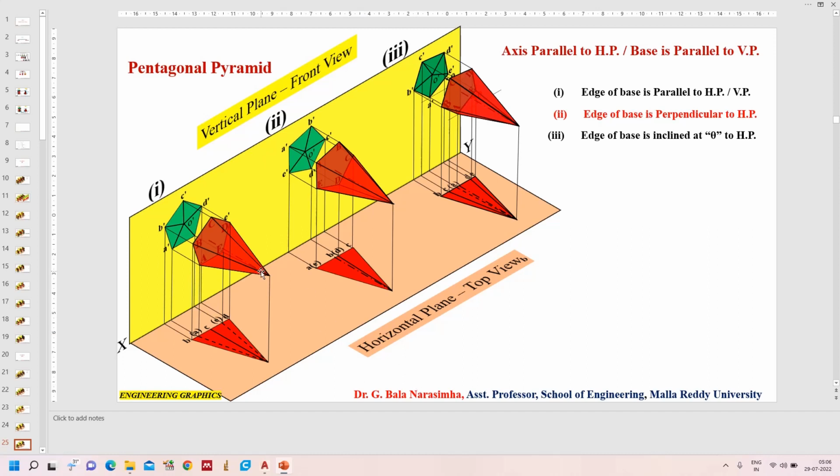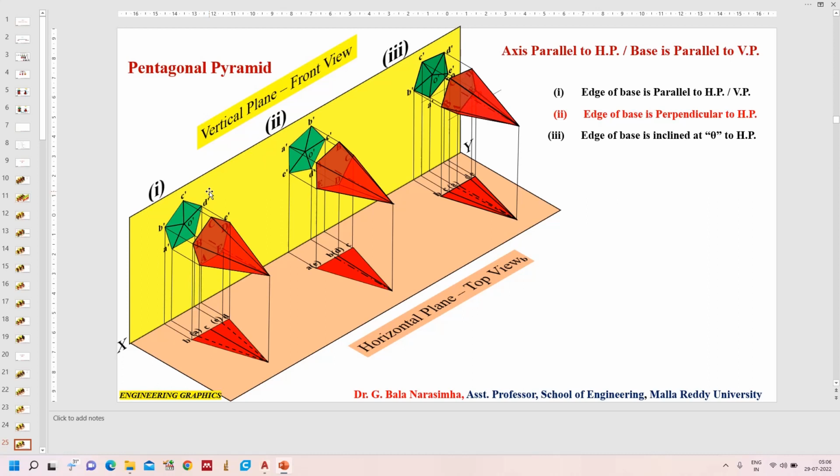If you see from this side, the observer will observe a pentagon with the triangular faces connected to the center, all meeting at a center point called the apex. This is the front view on the vertical plane.